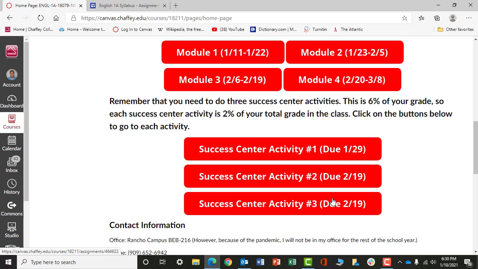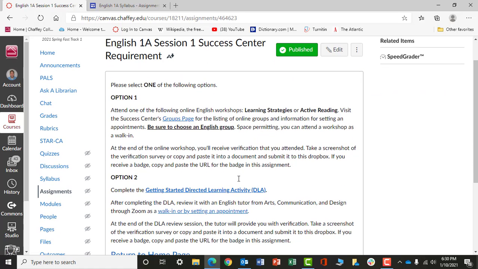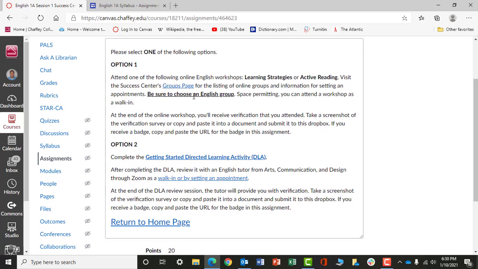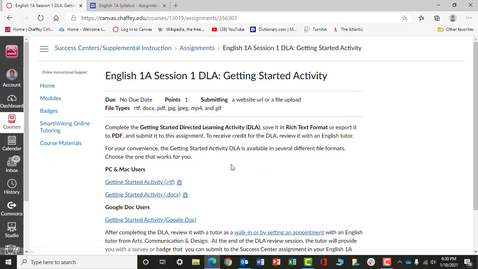You see that each Success Center activity is due on a particular date, and you can click on these, and it takes you to the Success Center requirements page. If you haven't gone to the Success Center yet, they have these activities called DLAs, Directed Learning Activities, or you can also do workshops. It's basically an activity that you do with the Success Center. Let me just click on the Directed Learning Activity link.